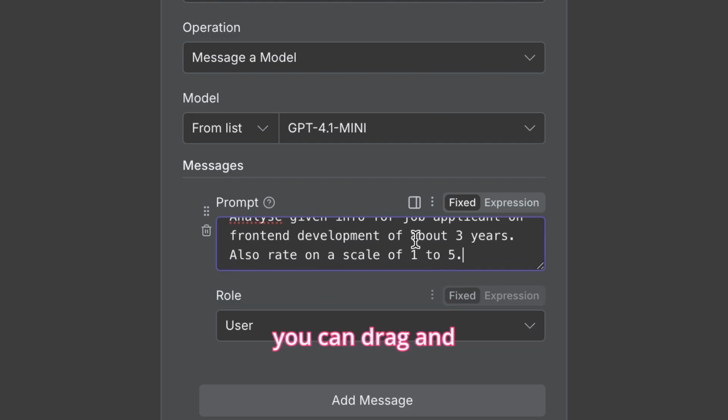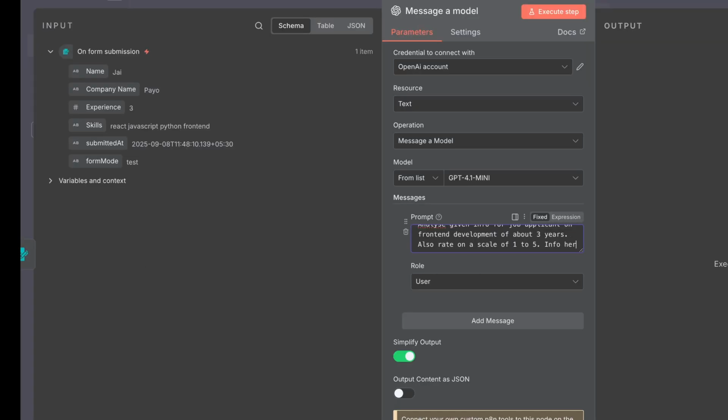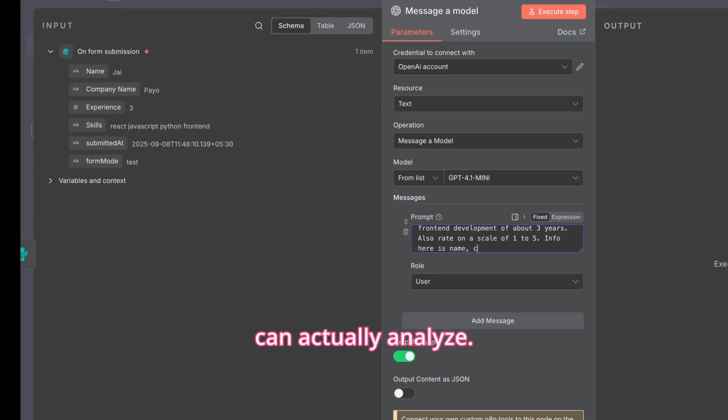After this you can drag and drop this information from our form into this prompt. So let's just provide the info in the correct format so it can actually analyze. What I'm gonna do is with comma separated values.